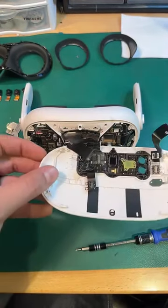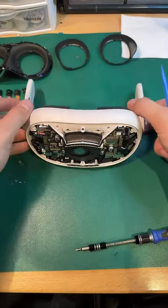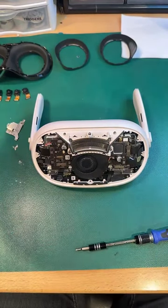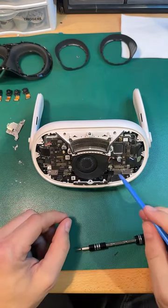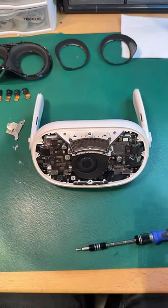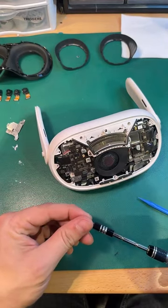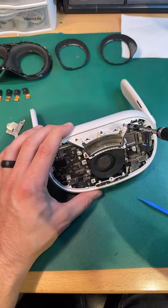The faceplate is finally free, which leaves us with this. Yeah, there's just a little bit of adhesive there, but nothing too crazy. Next. I'm feeling these little guys. What do you think?